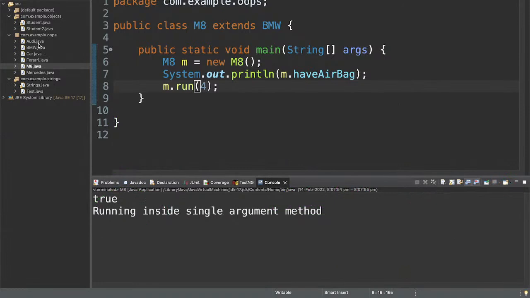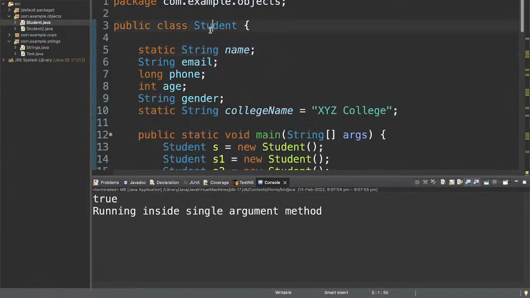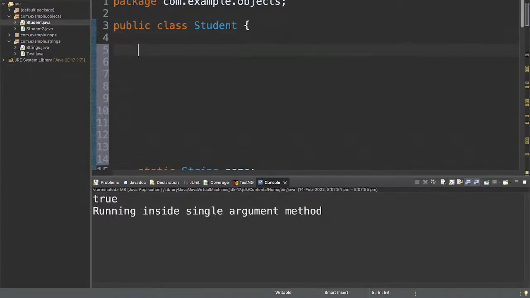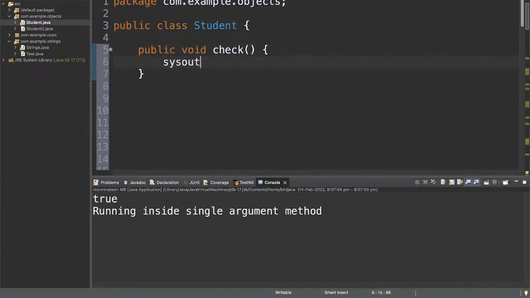So let's say over here the student, I'll just go into the student, do not worry about the previous stuff. I'll just declare a method called public void check, System.out.println inside check method, correct? Now let's say Test, it is public, correct?